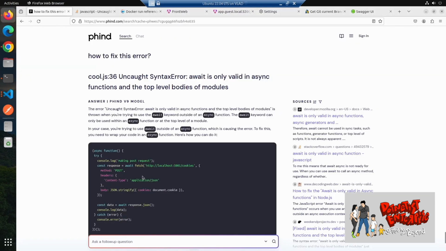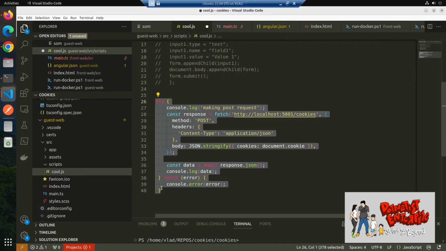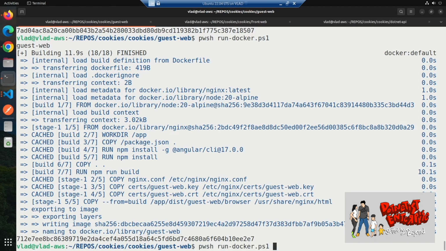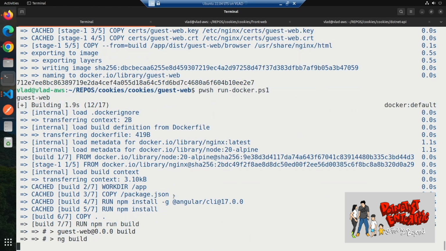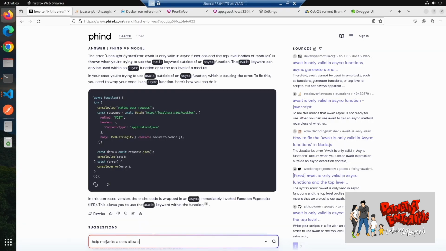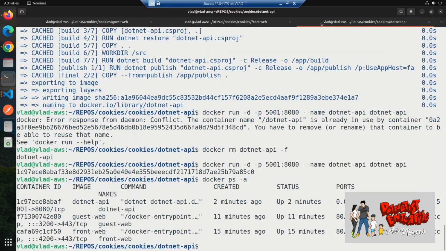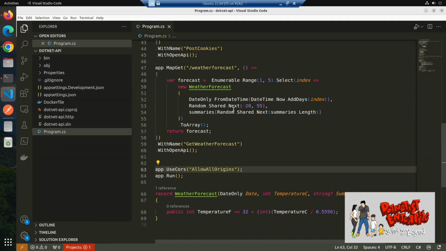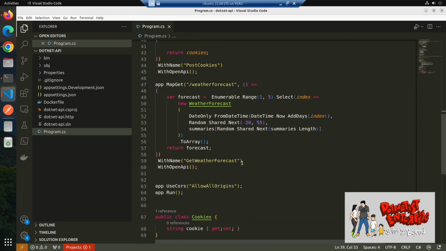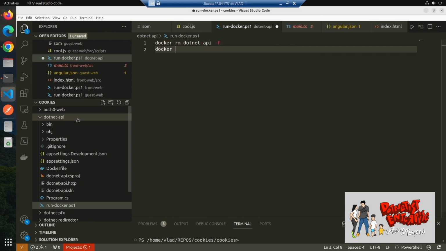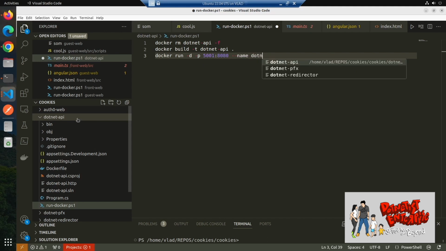That's what I suspected. All right, so PowerShell run. Docker rm .NET API force, docker build -t .NET API, docker run -d -p 5001 --name .NET API.